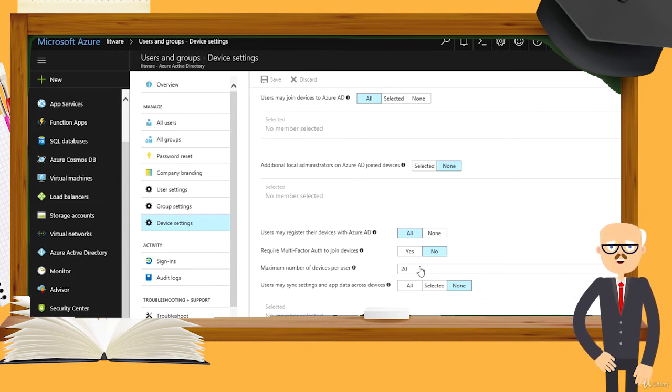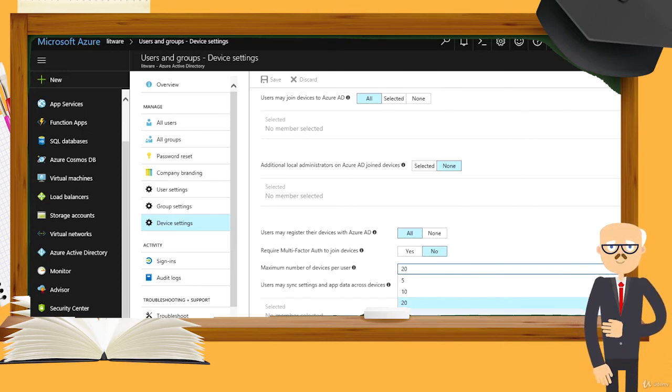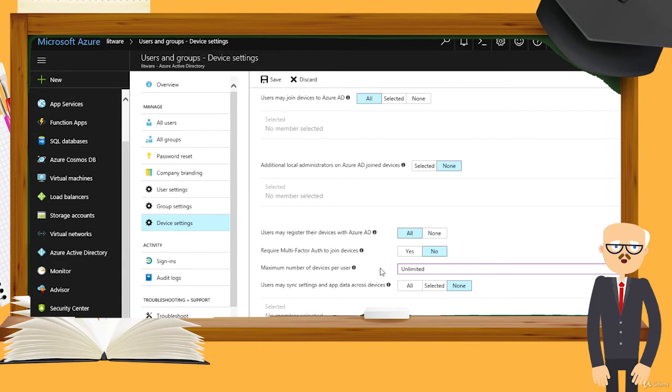And also I can specify the maximum number of devices that can be joined by a specific user. By default, on-premises networks actually used to have this limit as 10 in previous versions of Windows. It then was incremented to 20. I see here that the limit in Azure AD in this version is currently 20 by default, but you can go ahead and modify that. Now, if you have a specific group of low-level administrators that are in charge of going around to computers and just joining those computers to Azure AD, you may want to provide them with unlimited ability to join devices so that they are not limited after joining 20 computers.